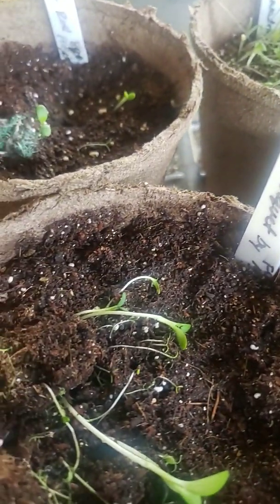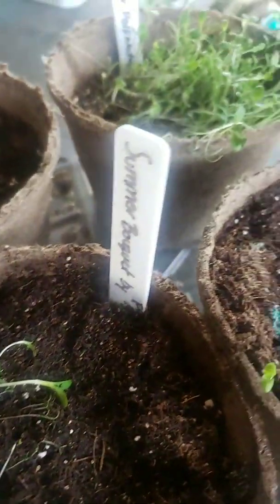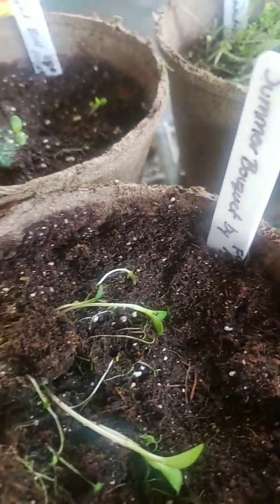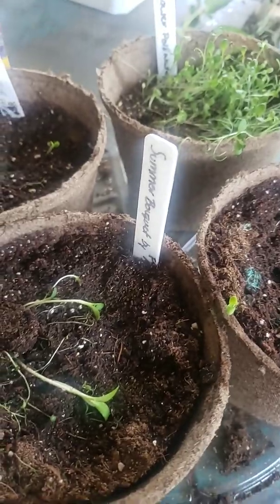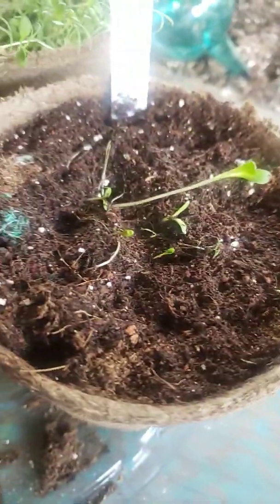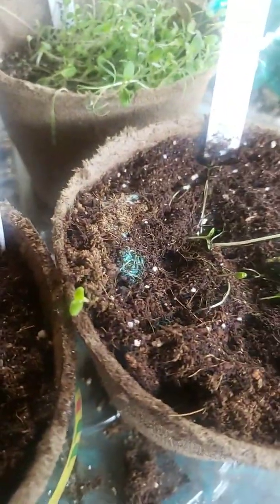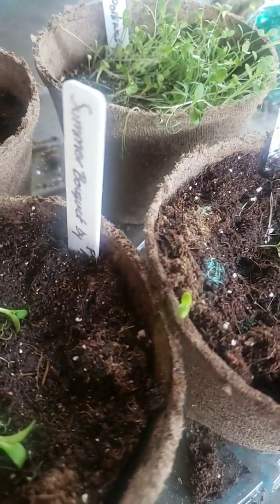I got these at my local Dollar Tree store for just a buck, so I figured not too much to lose. Like I said, the first week I didn't really see anything, but this last week has definitely been extremely fast in growth rate. In the next couple days I'll be taking this guy and putting him in a pot. I'll wait to see how these guys do — if this is all I get in the next week or two, I'll go ahead and get them in a pot as well and just call it a loss. Hope everyone's having a beautiful day, bye!